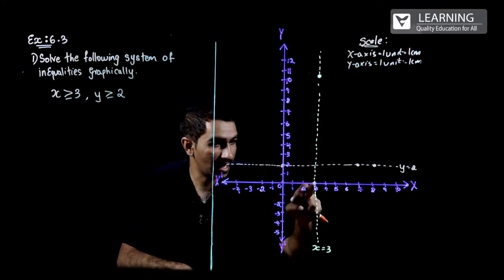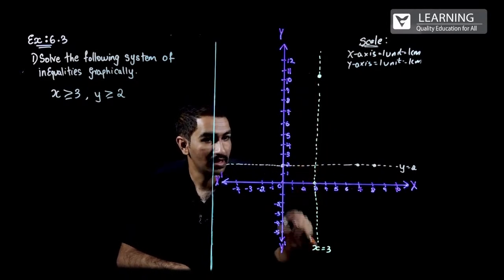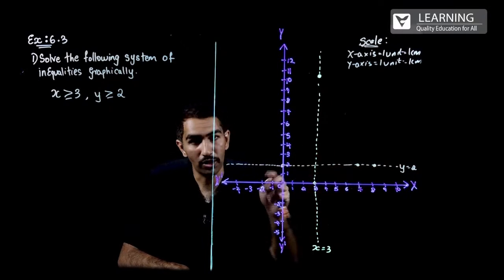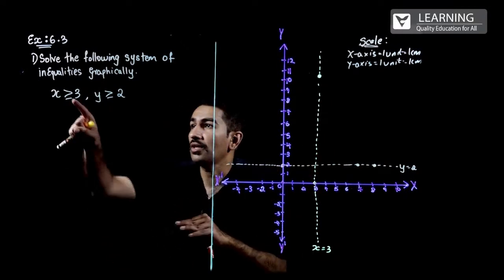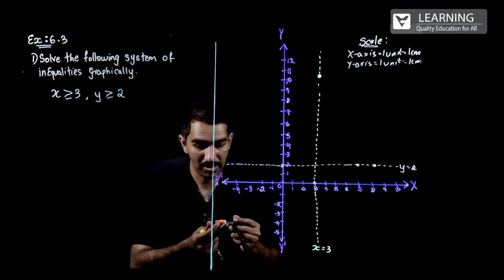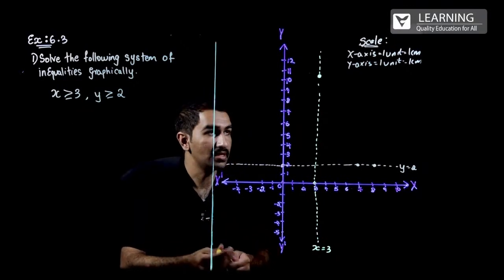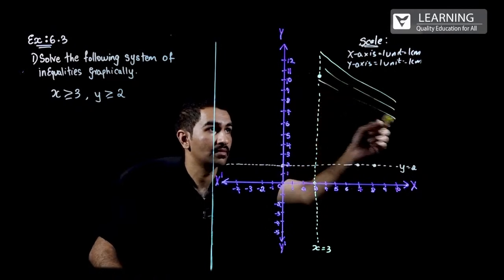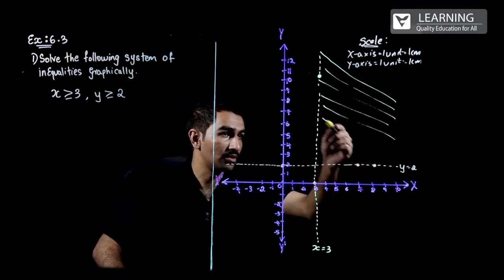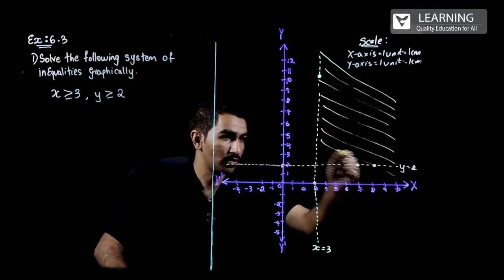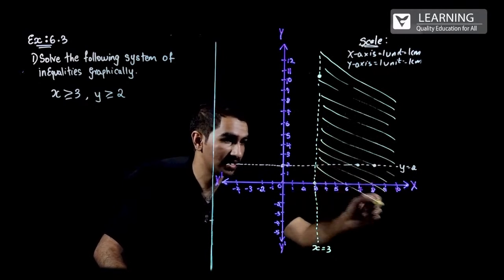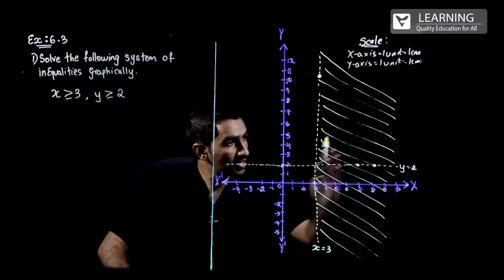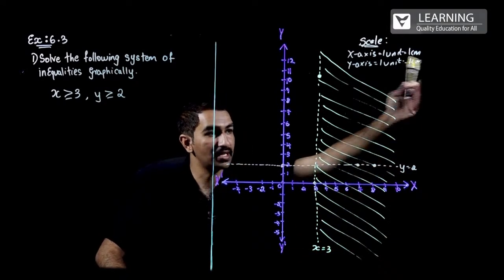At x equal to 3 we have drawn this line. At y equal to 2 we have drawn this line. These both are equal to, but what is given in the question? Greater than 3. If x is greater than 3, then this area will get shaded. Whatever I am shading with the yellow sketch here, all those are x greater than 3. See this shaded area? It's going on like that infinitely. X is greater than 3, right?